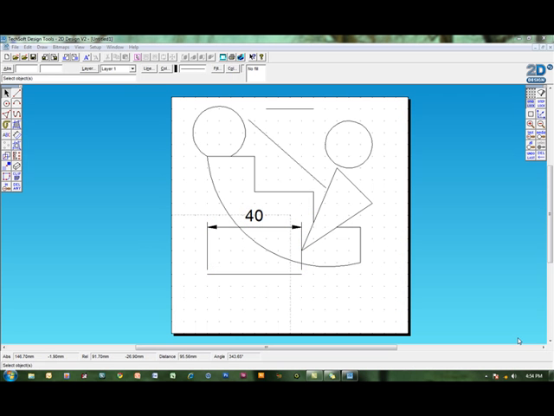Welcome back. This next tutorial is going to introduce you to the stroke and the fill of objects, and by that what I mean is when we have a line around a fixed object or a closed object, how do we fill in the middle of it and how do we control the thickness of the line.